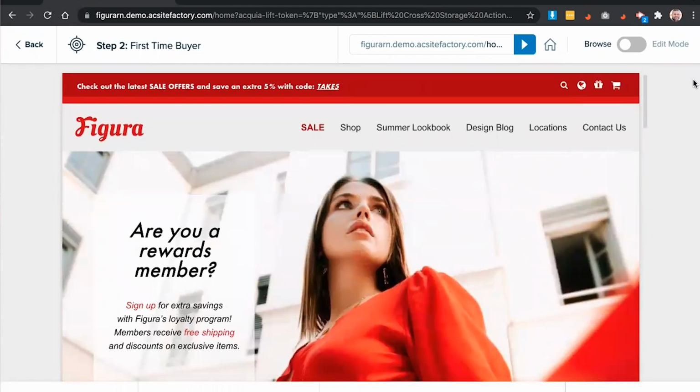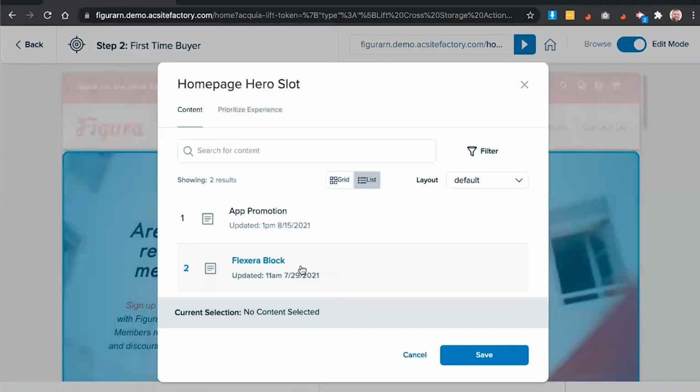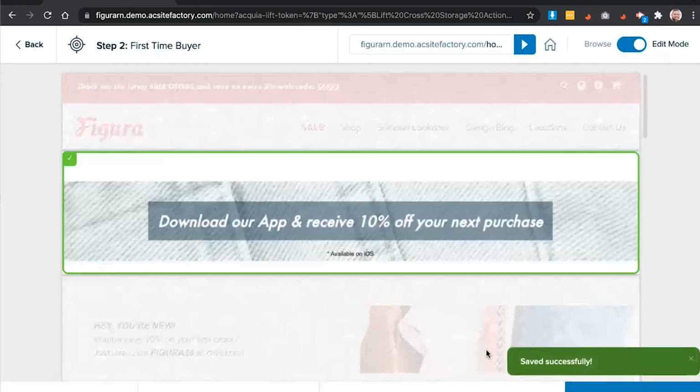In this case, Vanessa is going to personalize our homepage hero. And what you see here is content coming directly from the platform's content management system. Your team will not have to duplicate efforts or bypass governance delivered by the CMS. What this really means is that you can use content that has already been created by your team as part of these personalization campaigns. Moving forward, we can publish the campaign out.